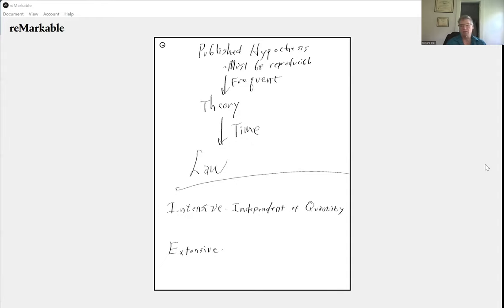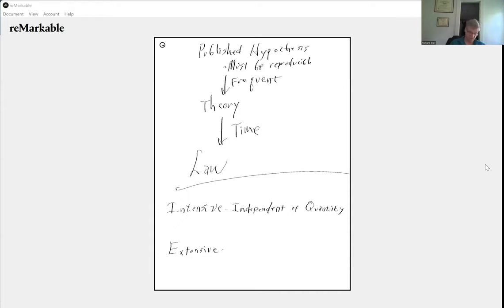The color of something doesn't matter how much there is, it's the same color. If you don't have enough of it, it may be hard to tell what the color is, but it's still the same color. Hardness. Doesn't matter how much you have, it's the same hardness. Now you can have it in different forms. If you powder it up, it's going to feel like a different hardness, but it's really not. It's just the particles slipping around each other. Density. We're going to talk a little bit about density probably today. Doesn't matter how much you have, the density does not change. They're intensive properties, independent of how much you have, independent of quantity.